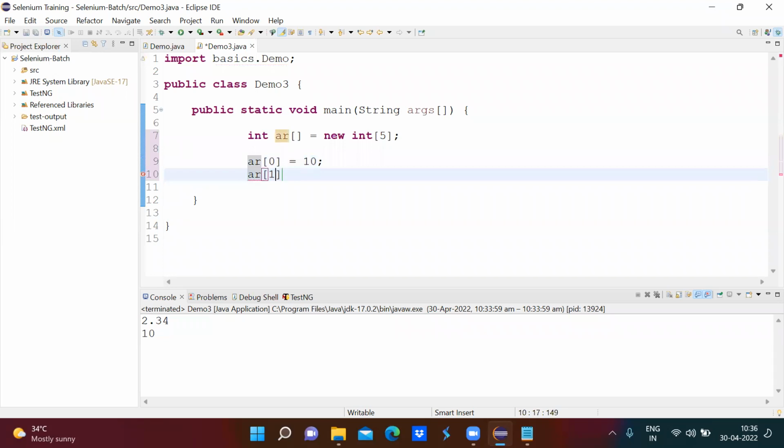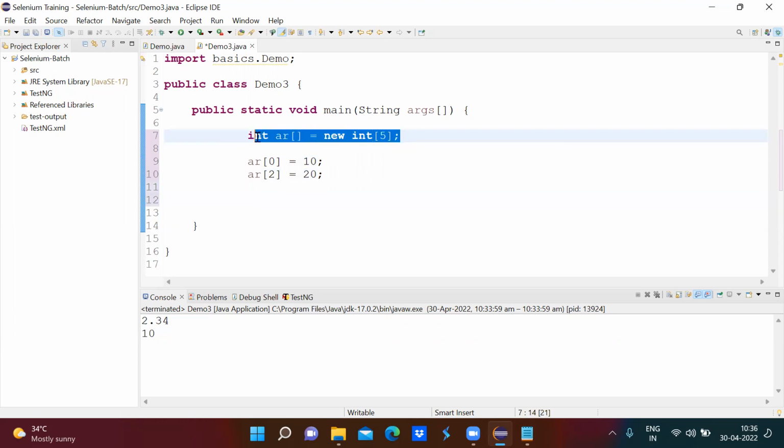At the first position, I am entering 20. Maybe at the second position, I am storing 20. So I have declared an array which can hold up to 5 integers, and I am storing 3 values as of now.